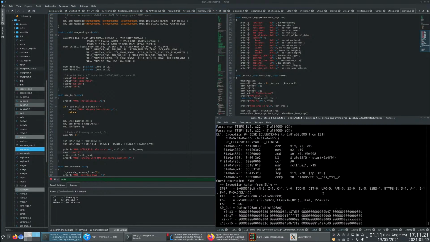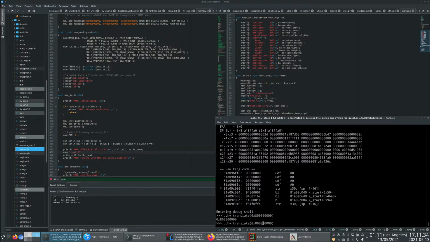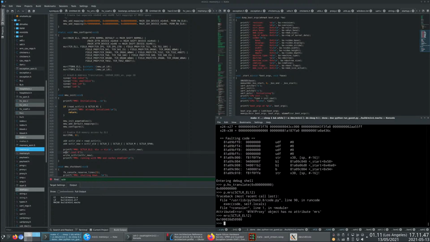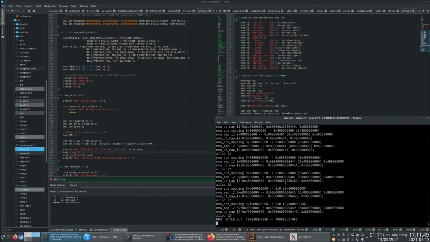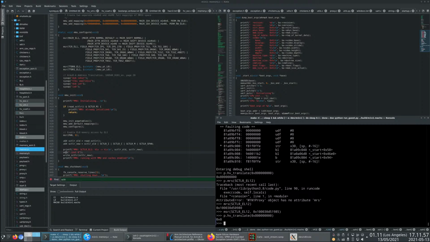Yep, and that does work because it assumes SCTLR is in. So let's do, we did do the print, so we can actually just set it and then do a translate, and it doesn't work.